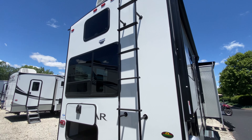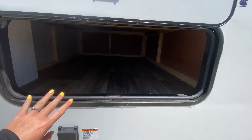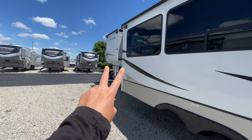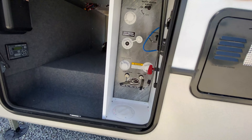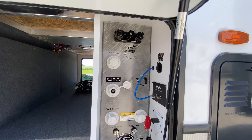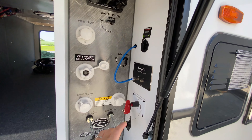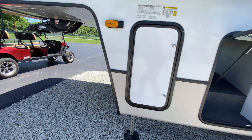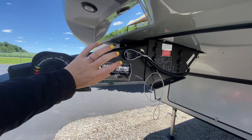You're able to climb up there and keep up on that maintenance. There's some storage back here as well, and you do have access to it from the inside. You also have two more slide outs on your non-camping side, access to your water heater, and this is the other side of your pass-through storage. There's the electronic auto leveling. This is also where you have all of your water hookups: exterior shower with a nozzle, winterizing connection, city water connection, tank dumps, your battery disconnect, plus your hitch vision which makes it a lot easier backing your truck up into your pin box.